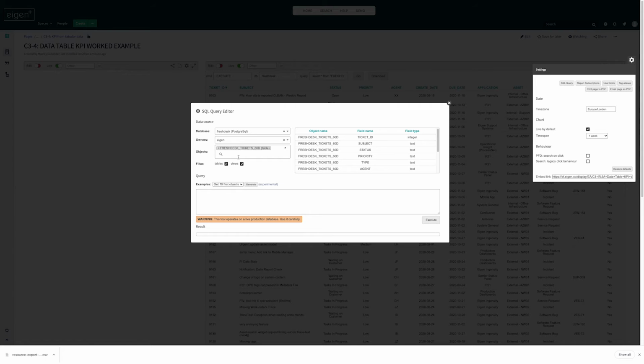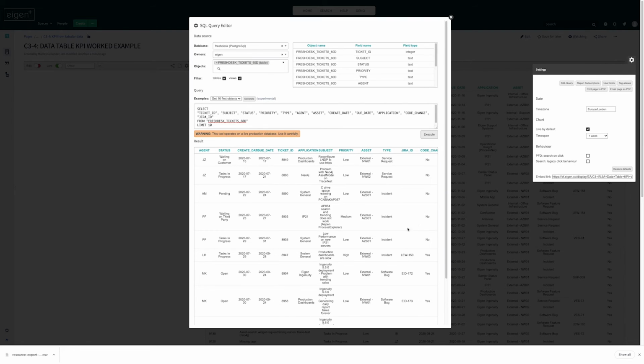If you select a table, it will list the fields within that table and their data type. And you can start testing out your SQL here. The simplest way is to click Generate. This generates a set of example SQL that you can use as the starting point for your queries. So if we run this, there we will get, in this case, the first 10 hits according to that.